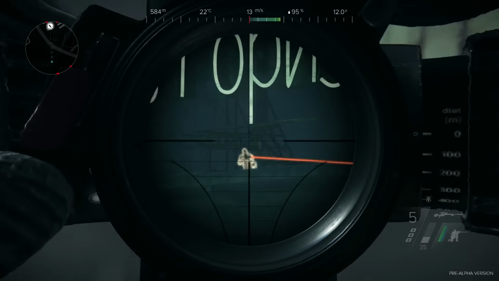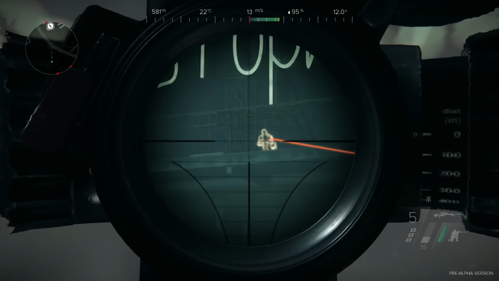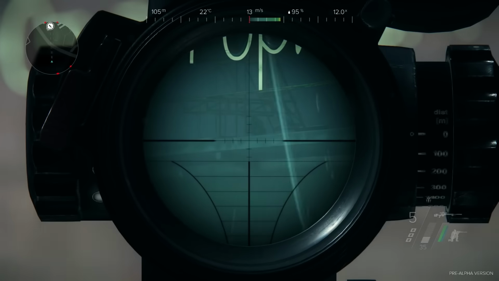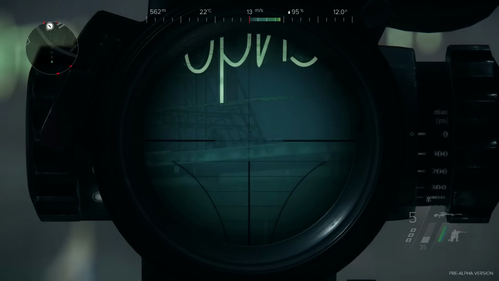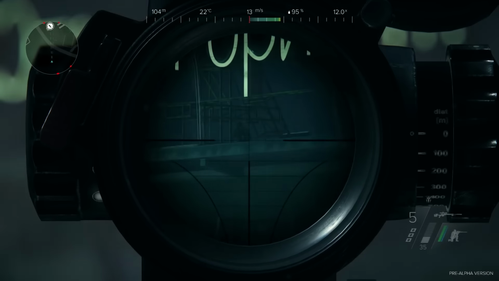So let me explain to you our sniping system. This is your rangefinder. He's about 100 meters away, a little over 100 meters. This is the air temperature. This will affect the flight of your bullet. This is the wind, obviously affecting the flight of your bullet. This is the humidity. It will also affect the flight of your bullet. And this is the magnification.